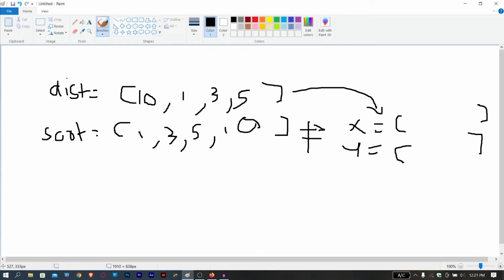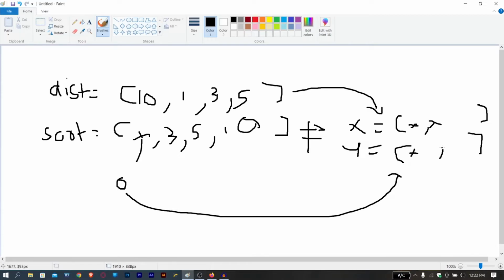So what we need is the smallest, closest x and y point, but we cannot find it here because we don't know which is the smallest point within the distance array. So we have sorted the distance array to get the smallest distance, which is our first distance. But we cannot say get this index, which is 0, and use this index in the x and y. We cannot ask our program to use our sorted array's first index 0 and get that respective point x and y. It's not going to be equal.